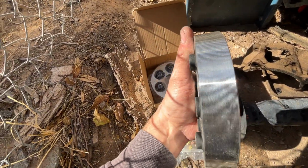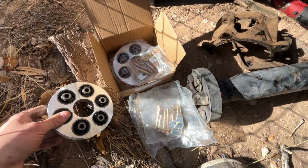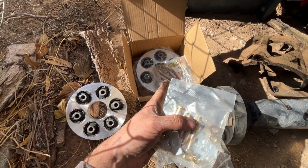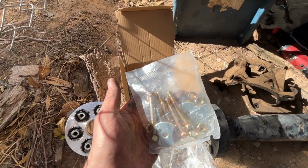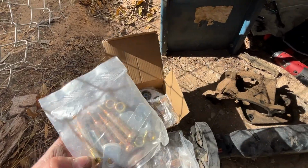And you have to make sure you don't reverse those, or you will tear the drive shaft apart. Also, they've included 2 sets of bolts for this. One is the shorter style, which I believe is this one, and this one is the longer style. One is for the front, one is for the rear. It also includes new counterweights, which we will be using.